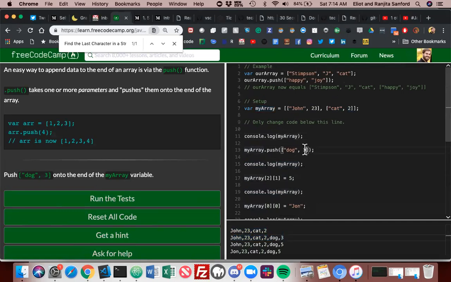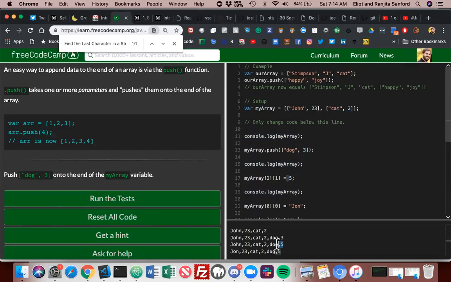Say I wanted to change this three, I noticed that it was in error at a later point. I could do that by accessing, since this is the zeroth, the oneth, and then the second index, I would access that one first. And then to access the second entity within the array, I would use not the zeroth but the oneth index to change this 3 to a 5. So that's what's happened here.